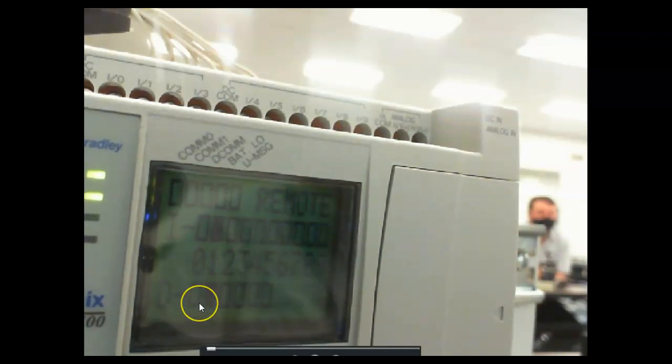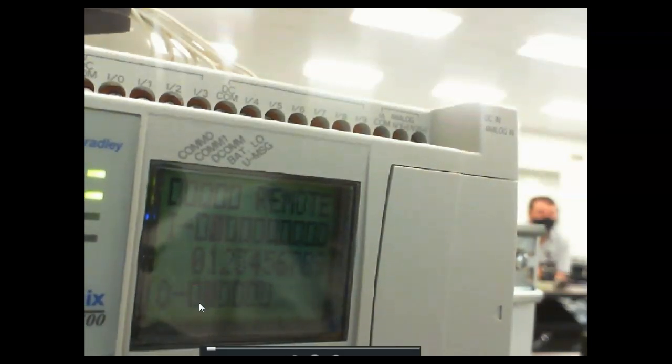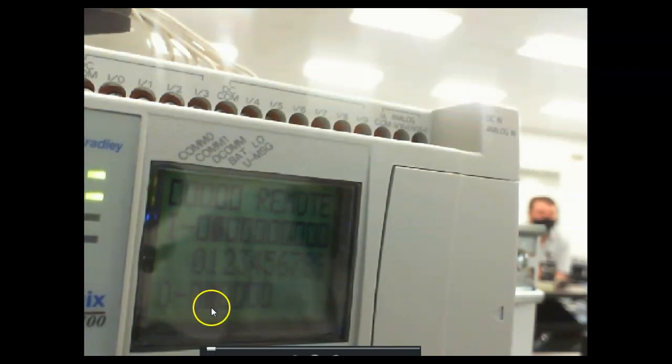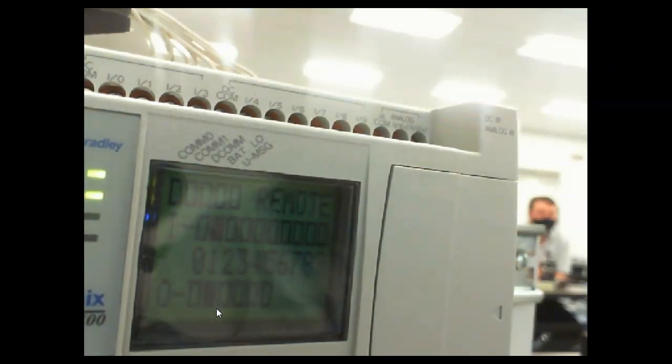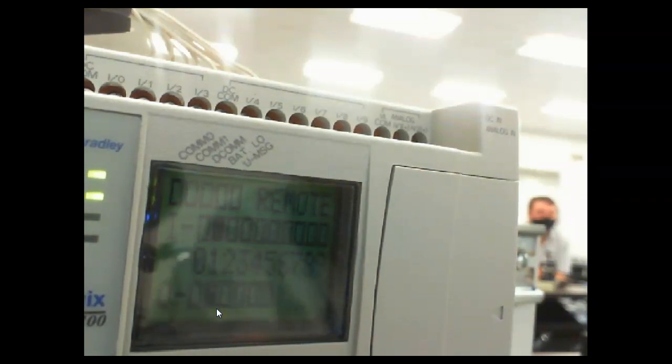And then if my output is not generated, then we would know it might be something going on with our program. If this output right here turns on and then the motor doesn't come on, then that's telling me that we might have a problem with our wiring and we might have to use a meter after that. So PLCs have really trimmed down what we used to have to do to troubleshoot a circuit.